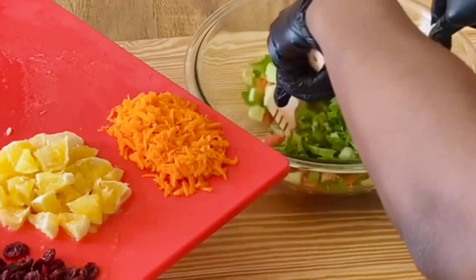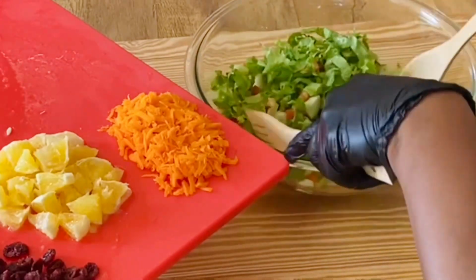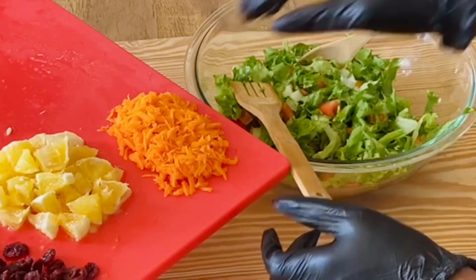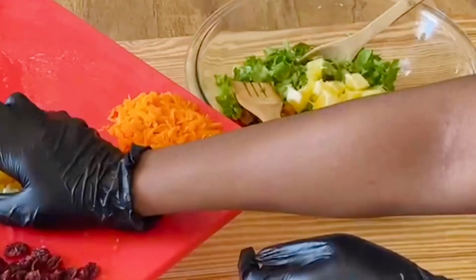It's just such a beautiful feeling to have your children in the kitchen just helping you, just making sure that they do stuff. And as a mother, just sit down, relax, and enjoy.